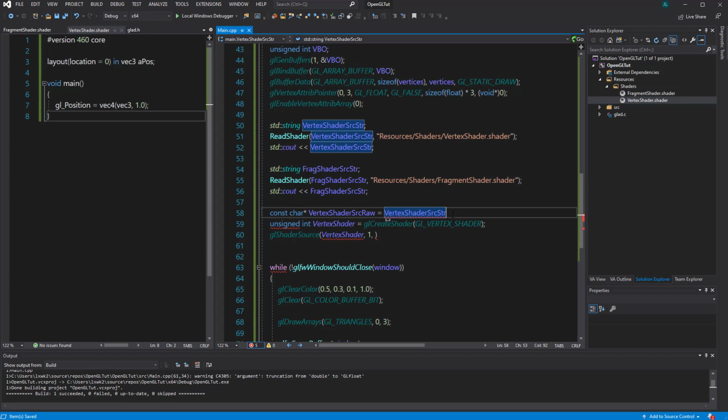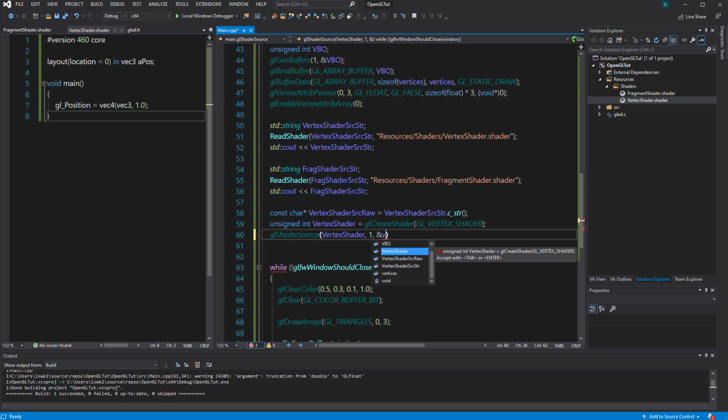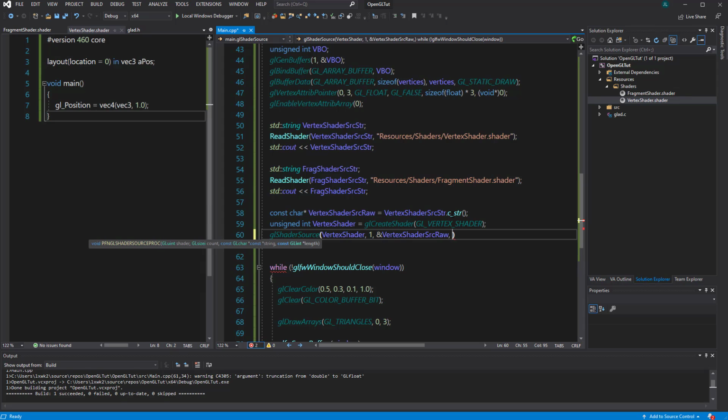Okay, and dot c_str, right? That's going to give us the string, and then get us the char pointer here, so we can use it, right? So we have a char pointer, we just need to take the address of that to achieve a variable of the type constant char pointer pointer, right? Then some type conversion. And then the length, right? How far do we read in the file? We can pass a null pointer to tell it to read as far as it can, so read the whole file basically, right?